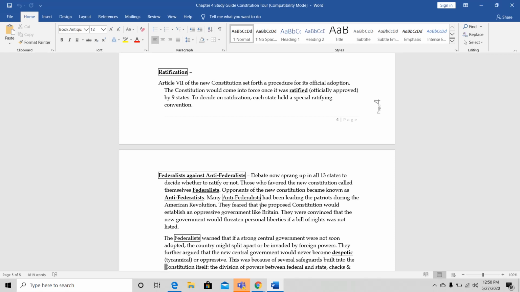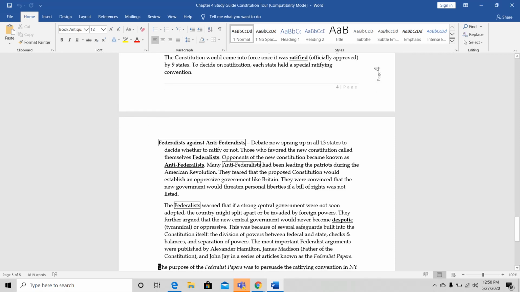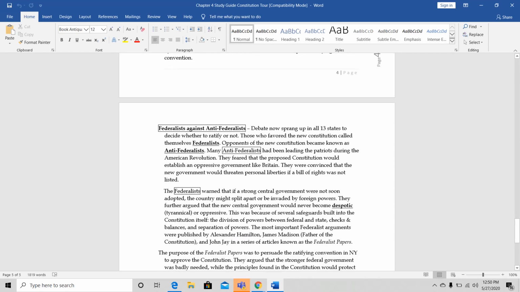So basically it came down to this. The Constitution was written, it had the preamble, and it had the articles. But the Anti-Federalists felt like it did not address the needs of the people. It wasn't securing their liberties, their rights, their freedoms. The Federalists were like, well, yes, it does. We've set up this government. It's good to go. People's rights are protected within the way we set it up.